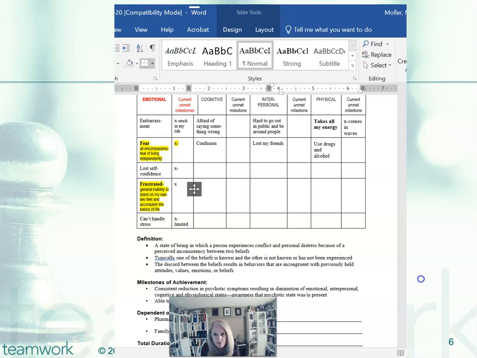It's set up the same for each of these phases. So what you'll see here, this is the first phase. This is on the couch. And the themes are listed in this table with the definition, the milestones, what it's dependent on, and how long they've been in the phase. But this is a young man. I just completed this with him last week, actually.